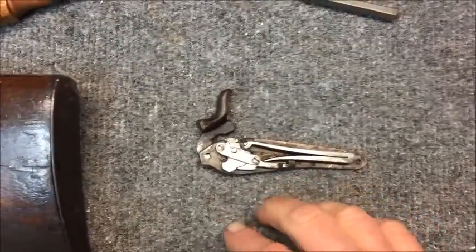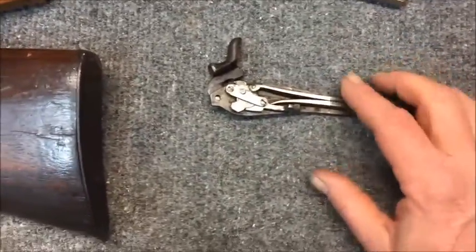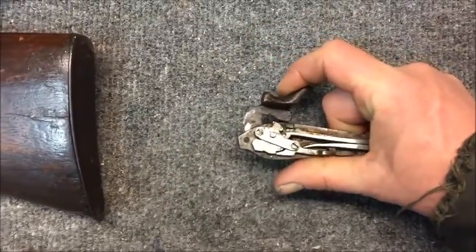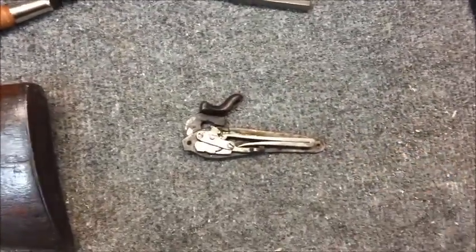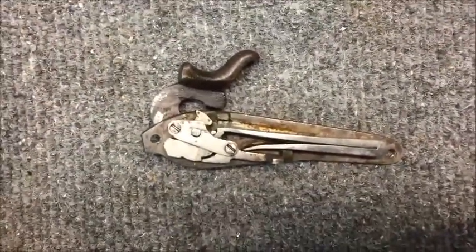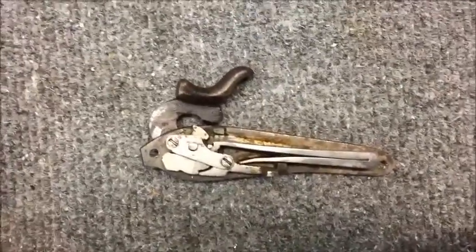Now geometry and all that — there are triggers out there where neutral engagement is the way it's designed and it doesn't work right if it's not that way. But 99% of your guns have a positive sear engagement to the hammer. I just wanted to put that out there and give a hands-on visual demonstration. So if you don't know what you're doing, don't mess with your sear engagement. Don't polish it with sandpaper. Take care.